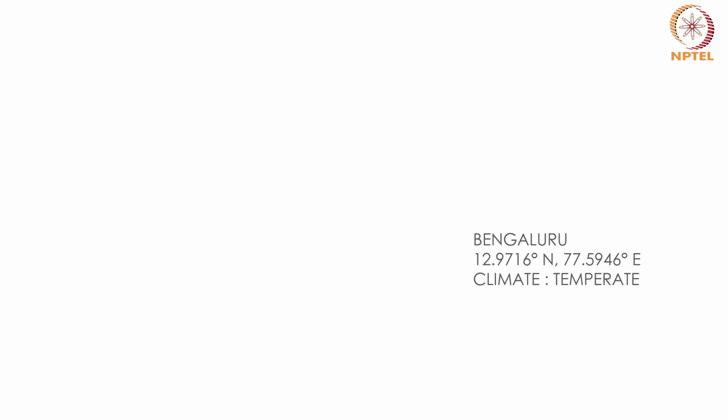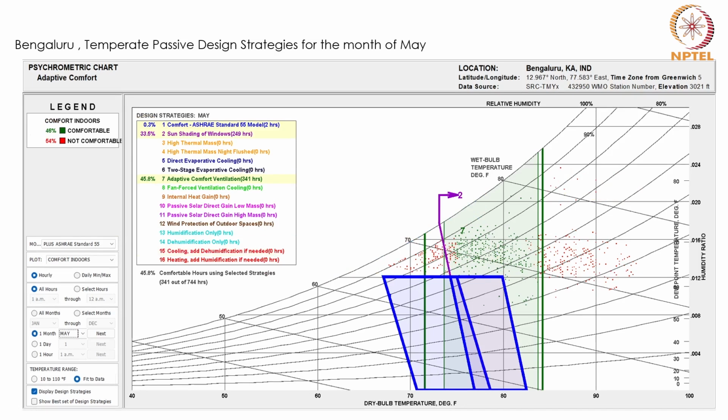For temperate climate, today we will look at Bangalore city, Bengaluru, whatever you may call it, which falls under moderate or temperate climate classification. Based on what you follow, Bansal or SP 2007, Bangalore comes under the temperate or moderate climate. So, let us see what strategies must be used for the month of May for Bangalore.